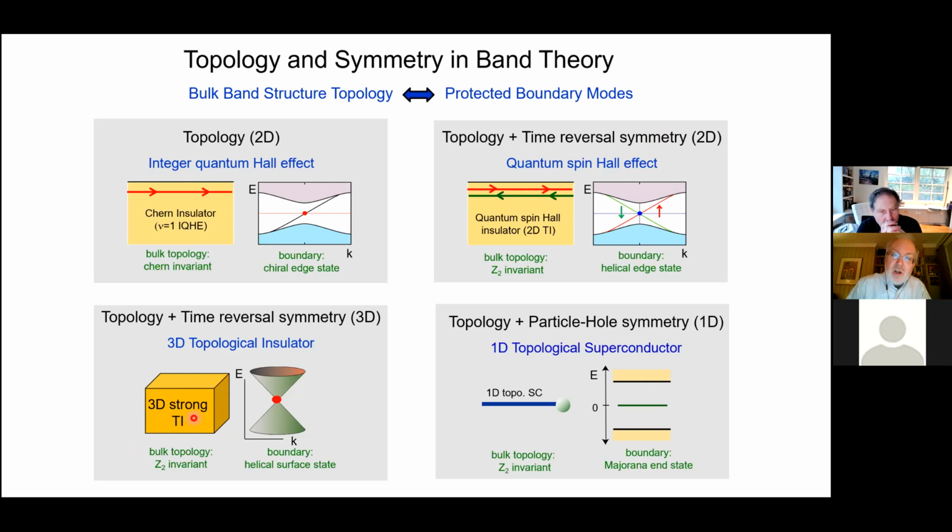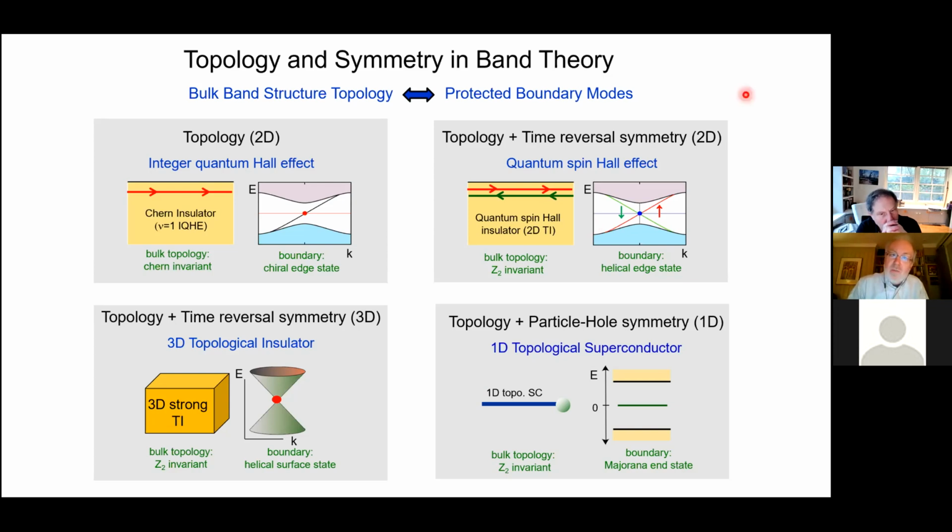In band theory, there's another symmetry that's interesting to think about, which is the particle hole symmetry that occurs in the sort of mean field description of a superconductor. So that allows for the possibility of a topological superconductor, which has a superconducting gap in the interior. And in 1 dimension, what can happen is at the end, you have a state that's exactly at 0 energy, and this is called the Majorana state. Okay, and so this Majorana 0 mode exists at the end of a 1-dimensional topological superconductor. Okay, and so these are all kinds of states that are protected by either time reversal or a particle hole symmetry.